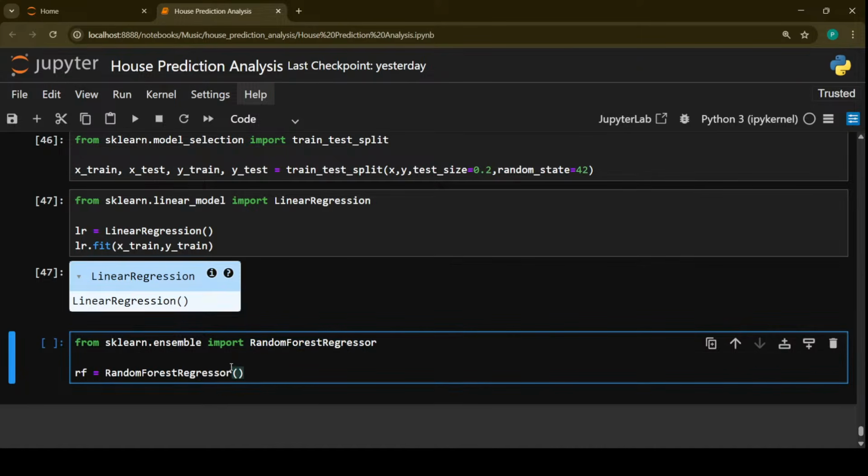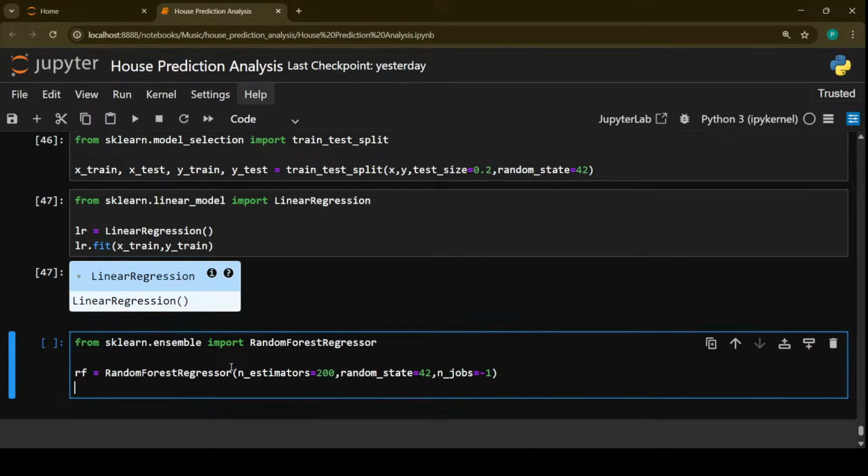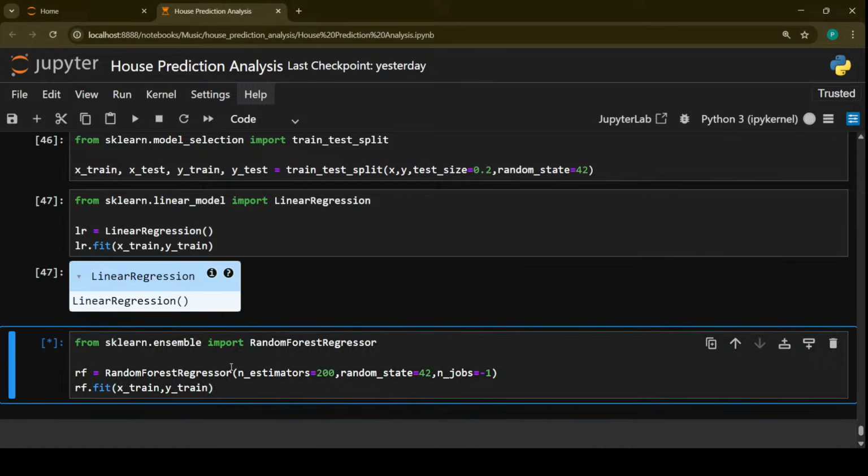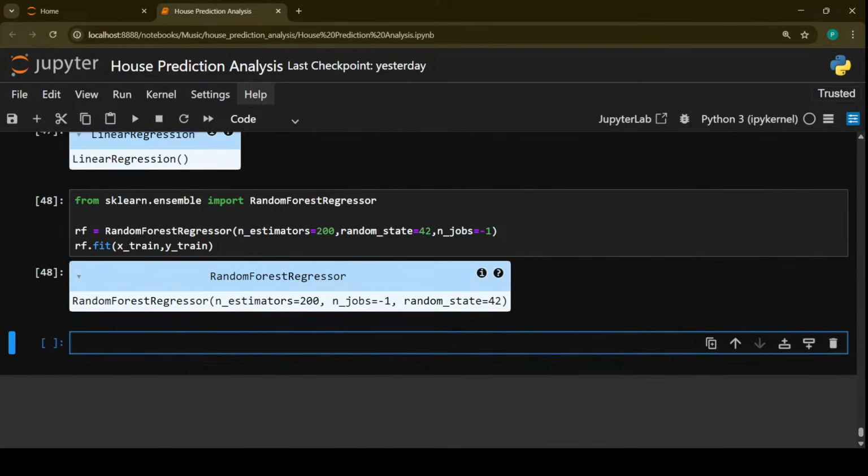Let's set some estimators. Random state would be again the same on the same set. X train, Y train. Okay, this is also done.